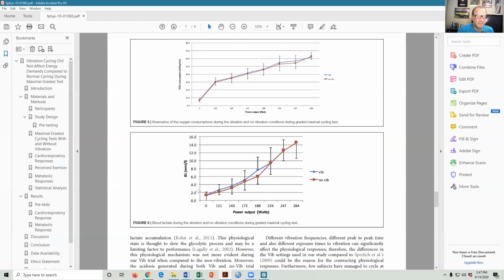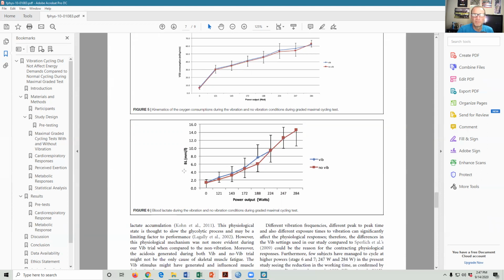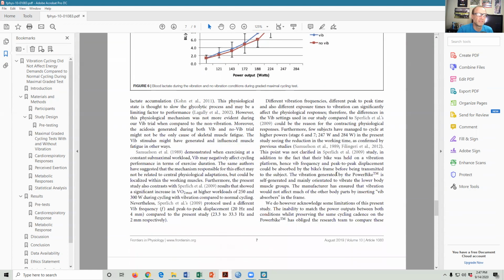This looks like blood lactate. It's interesting they didn't mention that before, but this would be anaerobic byproduct. So this is also why they're measuring VCO2, because lactate will be buffered, and then you'll have an increase in VCO2. But in any case, they've sort of surprised me here and have lactate. Nevertheless, they have power down here again. They've got blood lactate amount, vibration, no vibration. Pretty similar data sets, maybe something going on around 188 watts, but overall, not much of a difference between these two conditions. So again, this is looking interesting.